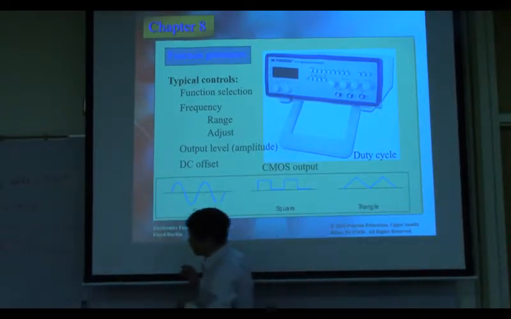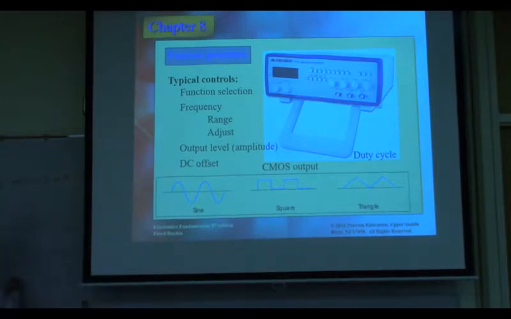Sometimes we have this kind of triangle: up, down, then we have nothing, then up, down, nothing. So what is the period? The period is from here all the way to this point. We have up, down, and level. So in this case, the duty cycle will not equal 100%. The duty cycle will be this one divided by this.